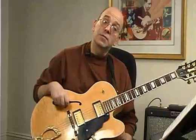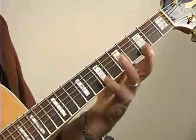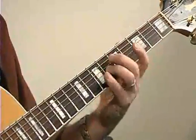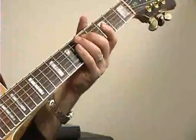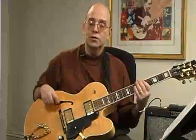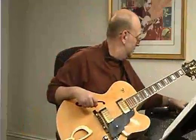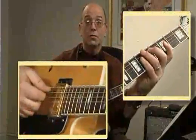The second scale in the 4th position is D major scale. Fingering type 1, like C major in 2nd position. Here's the D major scale exercise in the 4th position. 1, 2, 3, 4.